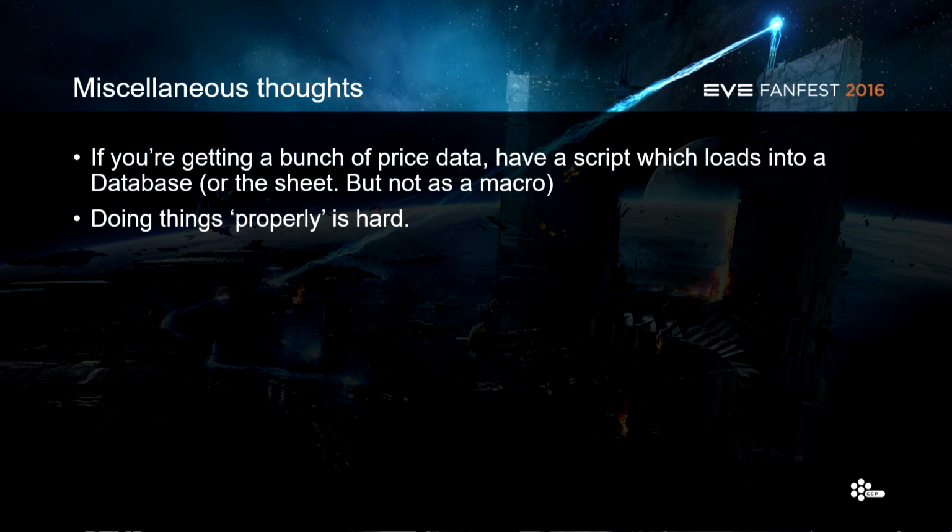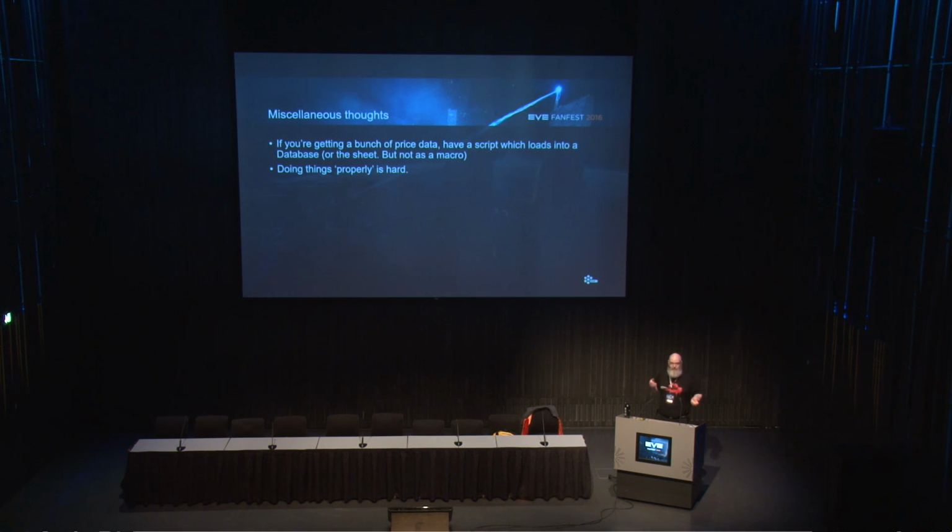Ideally, what you should be doing is hitting the base URL and getting out all the endpoints and going, okay, so I go from base endpoint to the region endpoint, list off the regions, get the region which I actually want, and get the order data from there. And then I can go to where I've got all the type ID endpoints and pull out the actual URL for that and then just put it together. That's the proper way of doing things. But it's not particularly fun to work through.